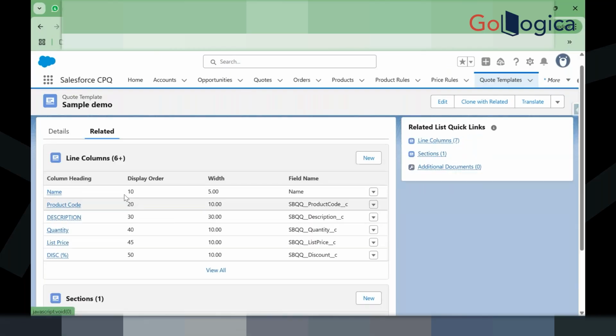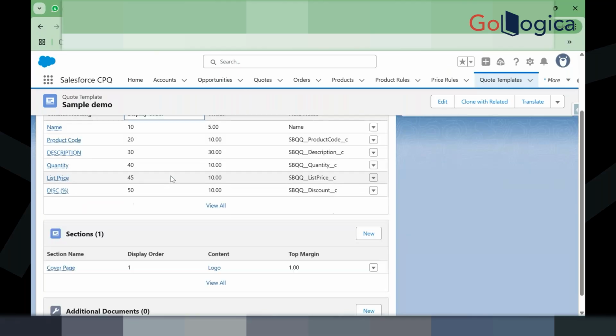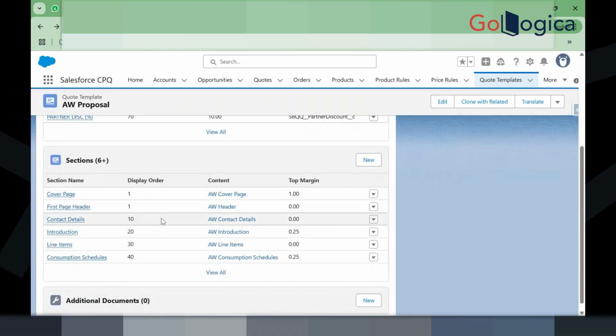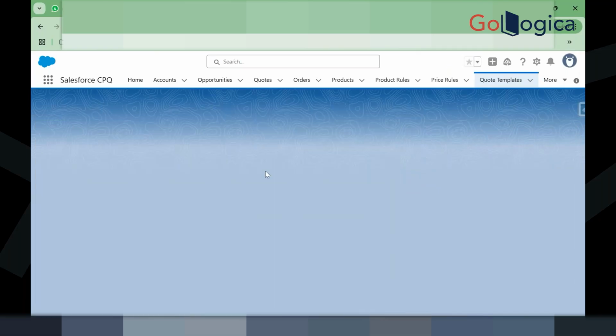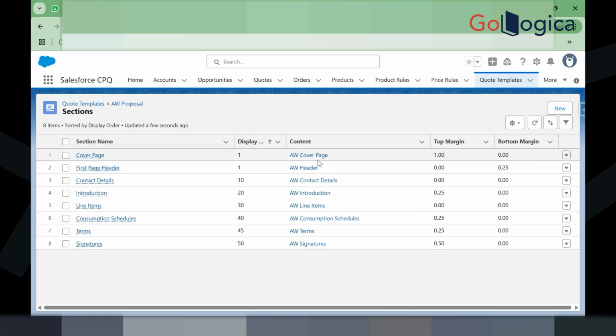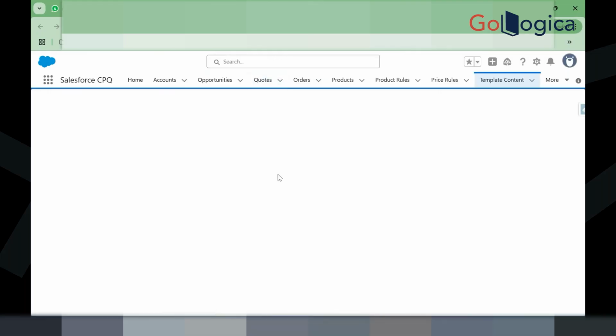So now inside that you want to see all the code line items here. So how will you identify that? If you come here, you can see contact details, intro. These are all the things which you can create by your own, right? If you open this, you can see these all are the template content which is created, and this is the line item, which means the line item which you have created, it is showing you here.